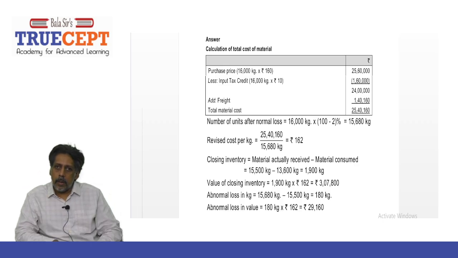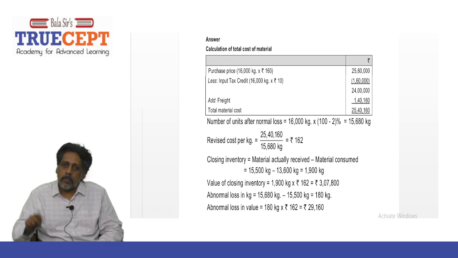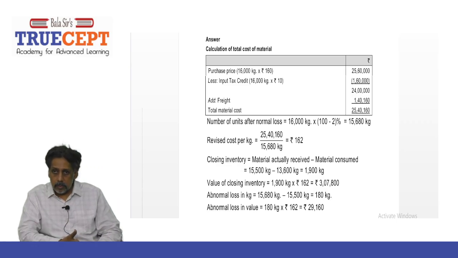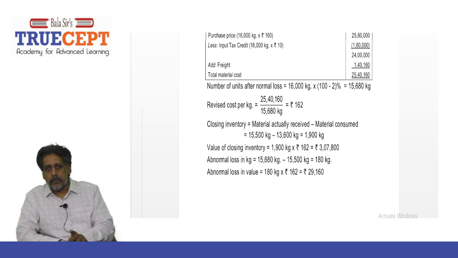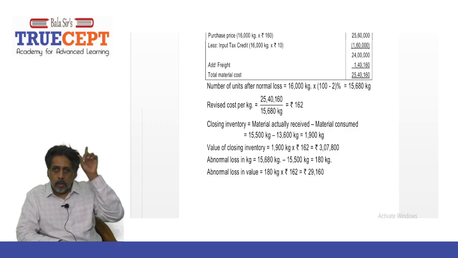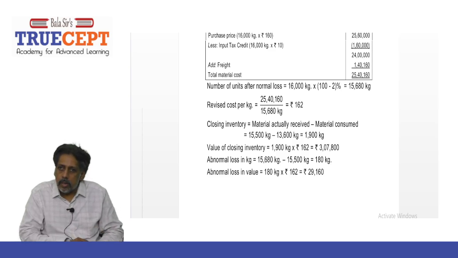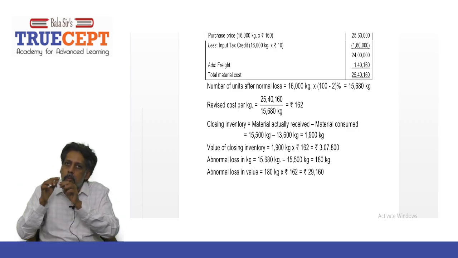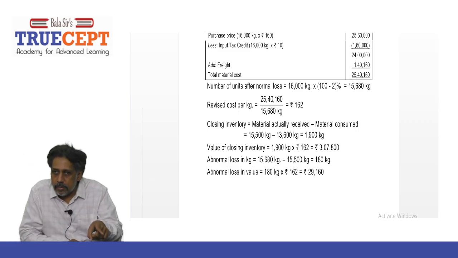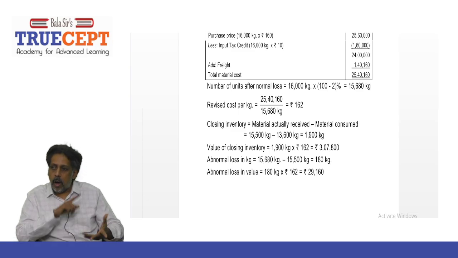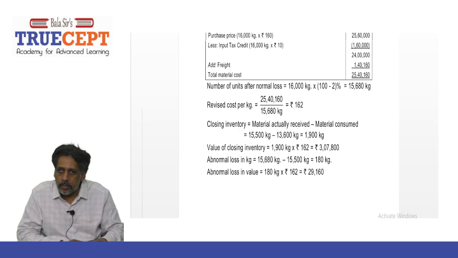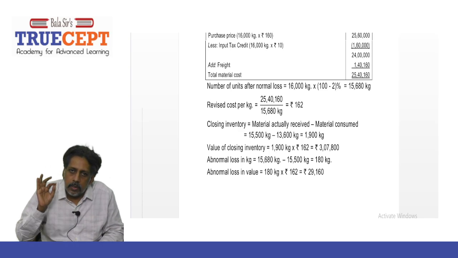This total cost is for how many kilograms? It should be 15,680 kilograms — the expected quantity after normal loss. The number of units after normal loss is 16,000 kilograms into 98 percent, which is 15,680 kilograms. We divide the cost by expected quantity — not actual received — otherwise we would inflate the cost and charge the customer for our own fault. Dividing rupees 25,40,160 by 15,680 kilograms gives rupees 162 per kg.